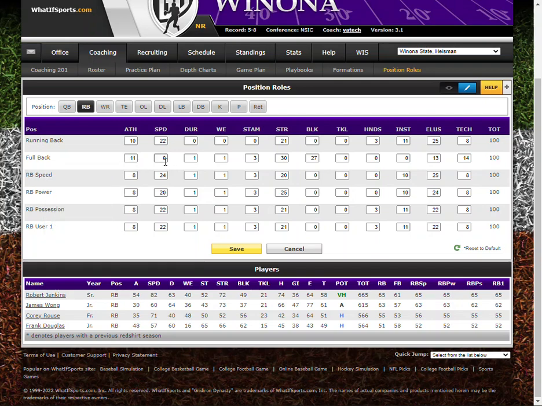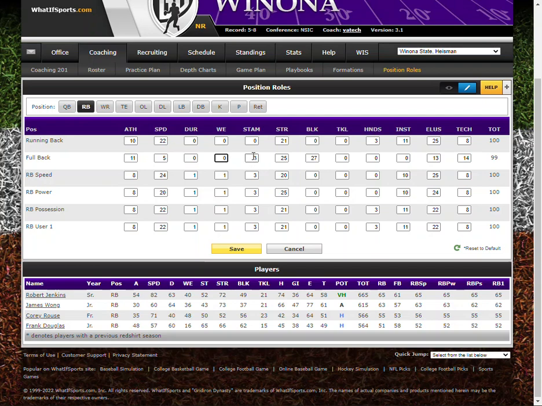Now we're showing that the fullback, we really don't care about his speed. We really don't want to emphasize his speed. Well, I want him to at least be able to get out of his stance mentally. That's kind of what I'm thinking. So what if we knock this down to 25 and add a couple over here for him? Let's add 3, 4, let's make it 5. And then again, there's that durability. We don't care about that. For me, work ethic, I don't care too much about his work ethic. That's going to come with playing time, and that's another video. So I generally leave a 0 there.